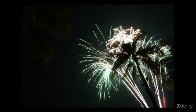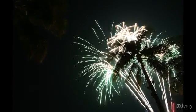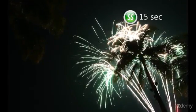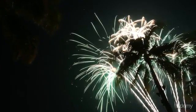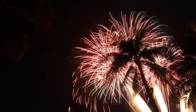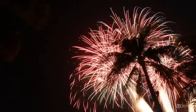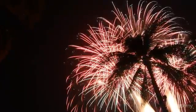One trick people use for photographing lots of fireworks in the sky is to use a lens cap or a black object in front of the lens. You open your shutter, place it in front of the lens, then move it out of the way when you expect a firework to go off, block it again, wait for more rockets, then move the object away again to expose a little more. That way you can accumulate a bunch of fireworks in the same frame — effectively doing a multiple exposure.